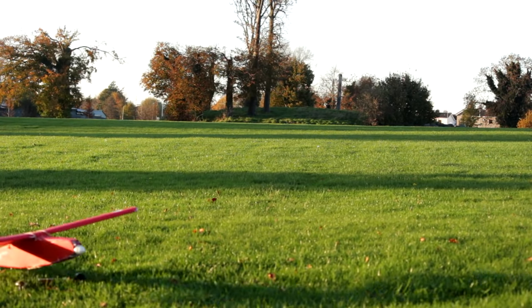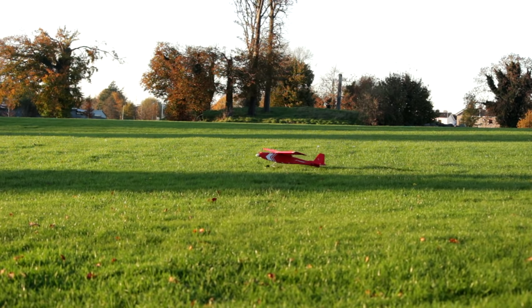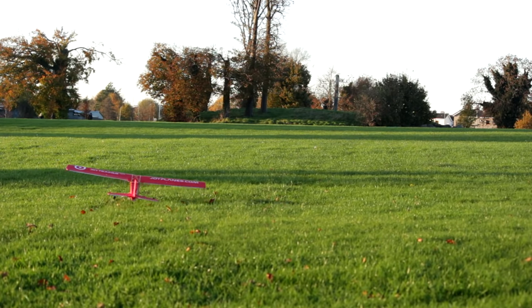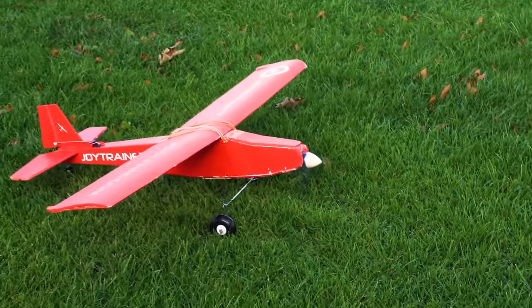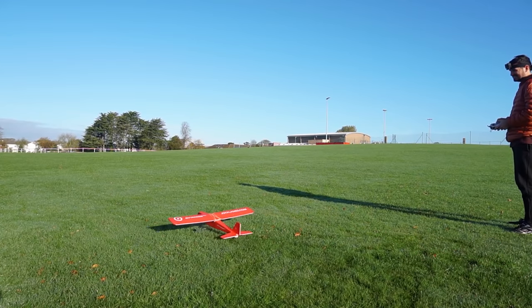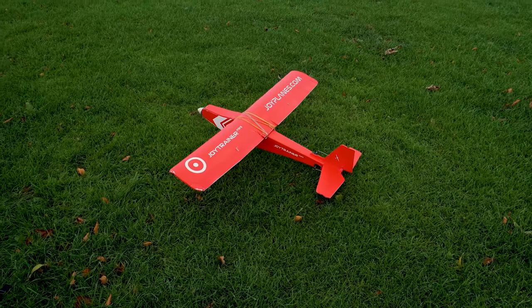If you have little or no experience in flying RC airplanes, I recommend you first try taxiing on the ground and see how it handles. Try to make turns using the rudder, and if it's your first time flying, avoid windy days. Then start gradually incrementing speed and maintain the airplane straight. With higher throttle, it will tend to go to one side, in this case to the left. Your mission is to maintain it straight until it has a good speed for takeoff. The takeoff should be very smooth and climb gradually.